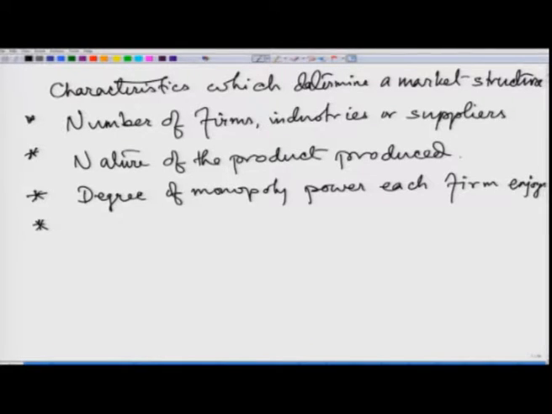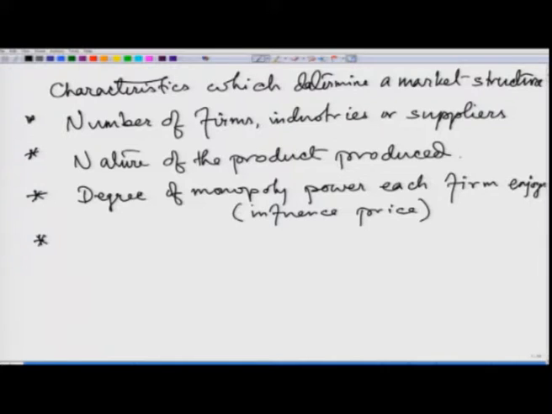There can be just one firm, there can be multiple firms, and there can be only a few firms, and the monopoly power of one firm, or a group of firms, will determine how this market will work, how the price mechanism and the demand and supply will work, and how the price will be set. Whenever we talk about the degree of monopoly power, we mean the power to influence price, because price gives them the revenue. So it is very important how they influence the price, or what influencing power they enjoy.